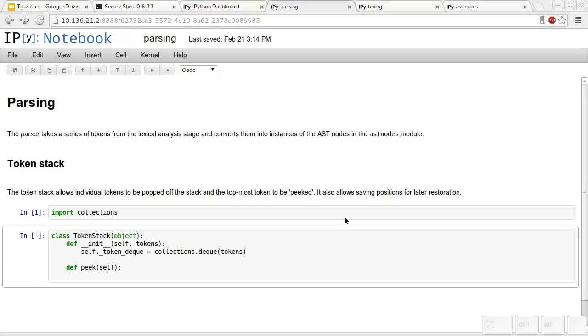Actually, we don't want to pop off. We want to be able to keep the set of tokens, don't we? Because we actually want to be able to restore back to some sort of state. We don't actually want to remove tokens from our collection. We want to just serve the next one at any one time. So actually, we'll maintain a counter, I think is probably the sensible thing to do. And we'll maintain that counter as a stack of counters. So the current counter shows you where the next token is going to come from, but we can save that counter onto the stack and then carry on popping tokens and restore that counter later on.